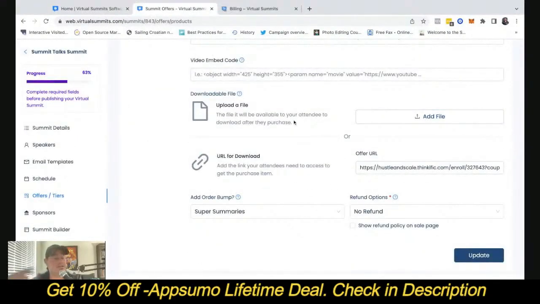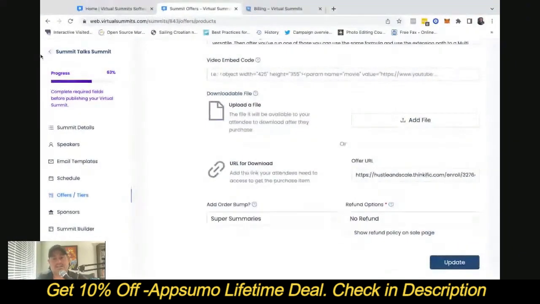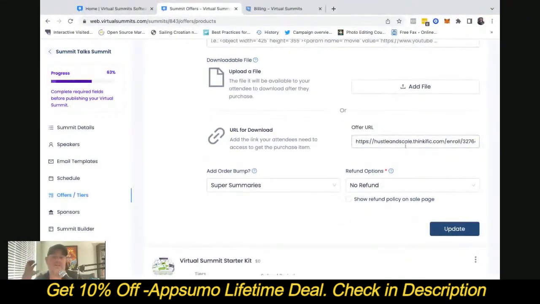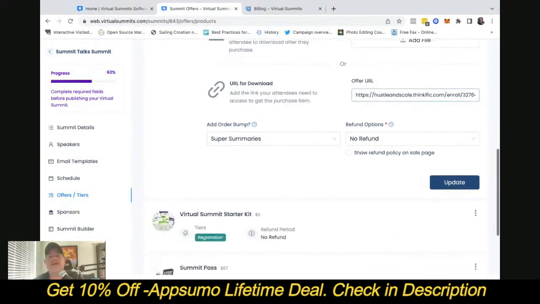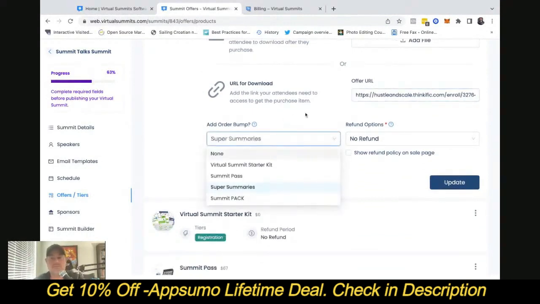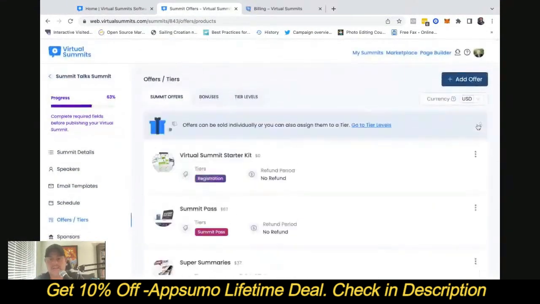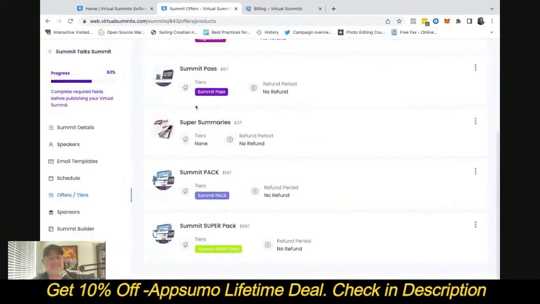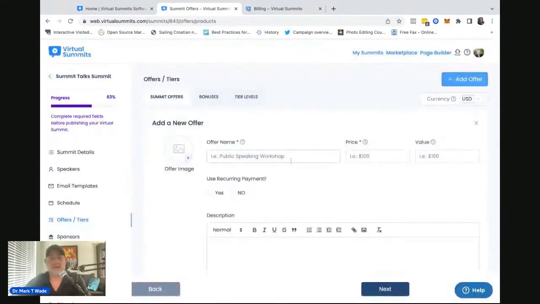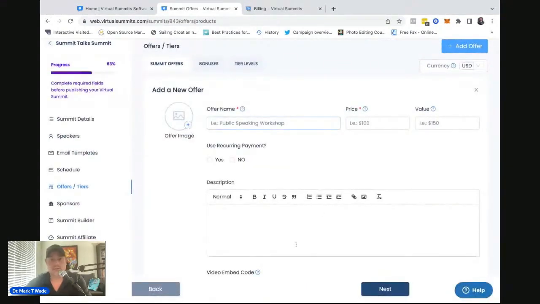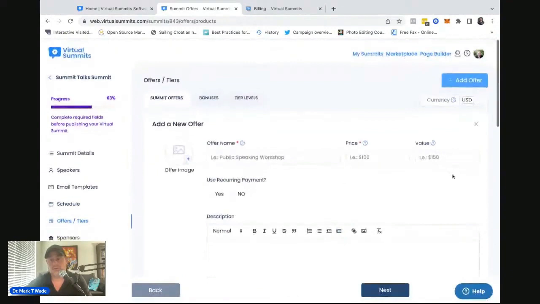Is it a file, like a zip file or something they're going to download there? Or is this a link that we need to send them to, either to a course or to maybe a registration page or a membership or whatever? And additionally, are we going to add any order bumps to that? So once you have that information, and just a note here, we do have multi-currency available for this as well. Once you have that, it's very quick and easy to go ahead and add an offer. Again, you upload, copy, paste, put that where you need that to be.